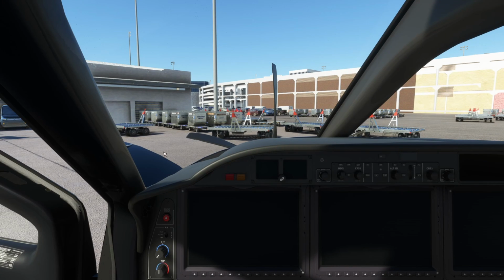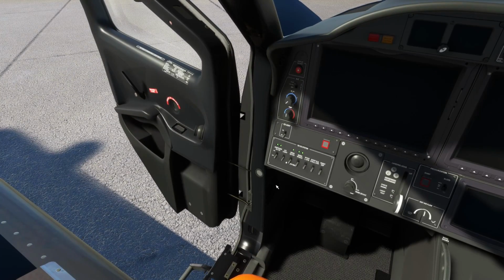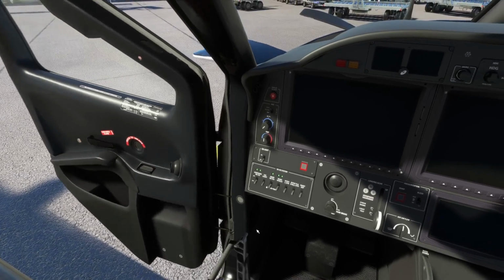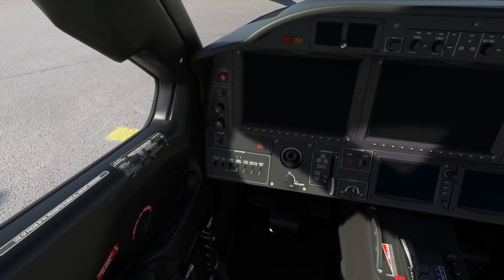First step, start your engines according to the aircraft procedure. All right. So first step, start engines. And you have to do it manually. All right, doors closed. Make sure they're locked. Let's come upstairs, do a pre-flight.